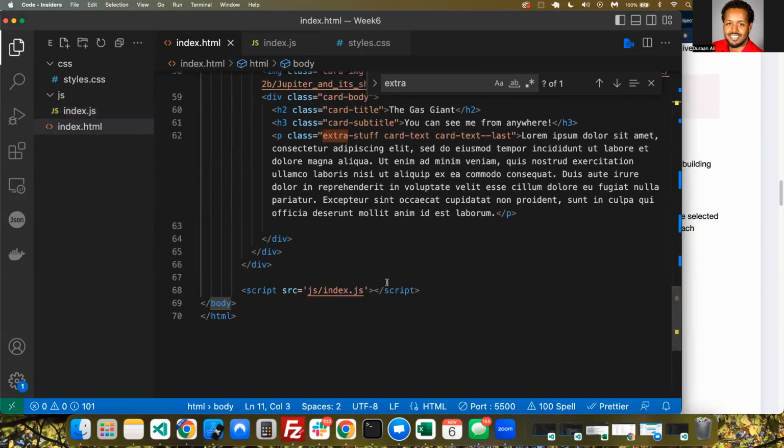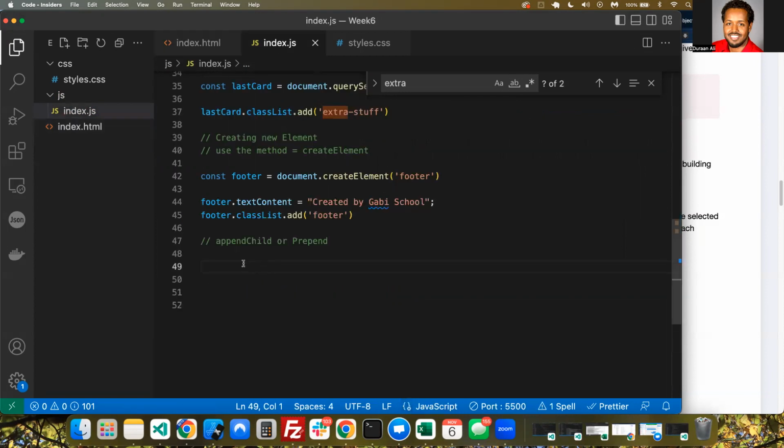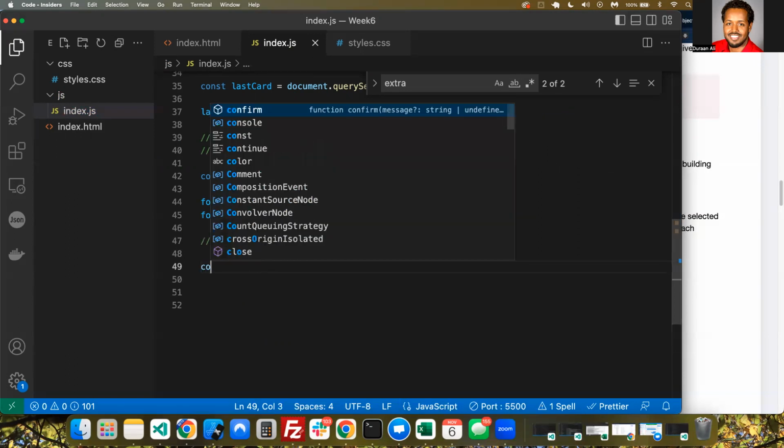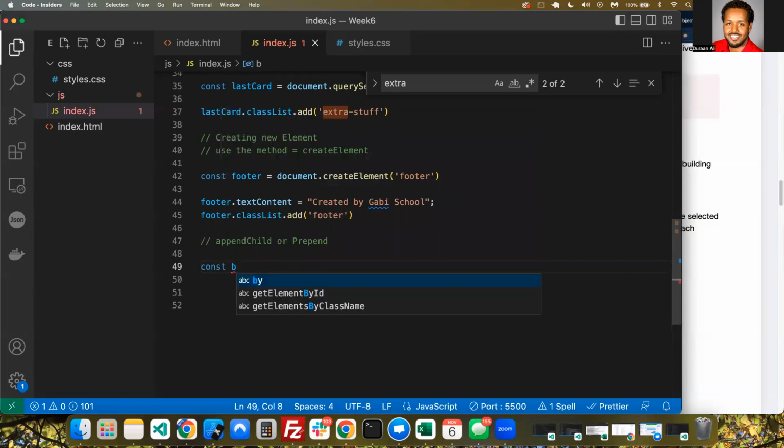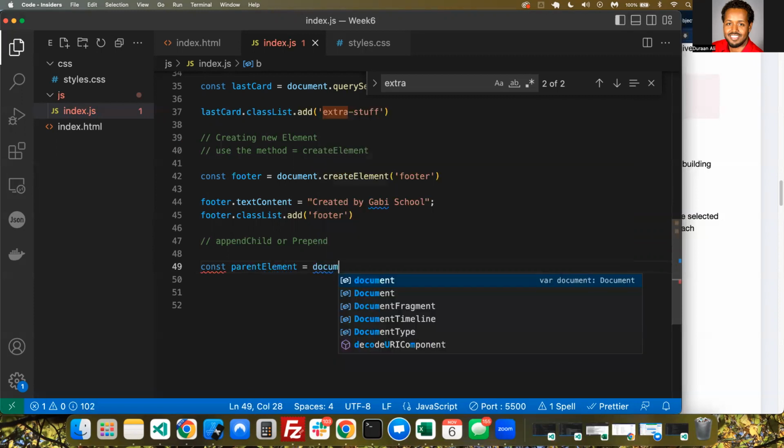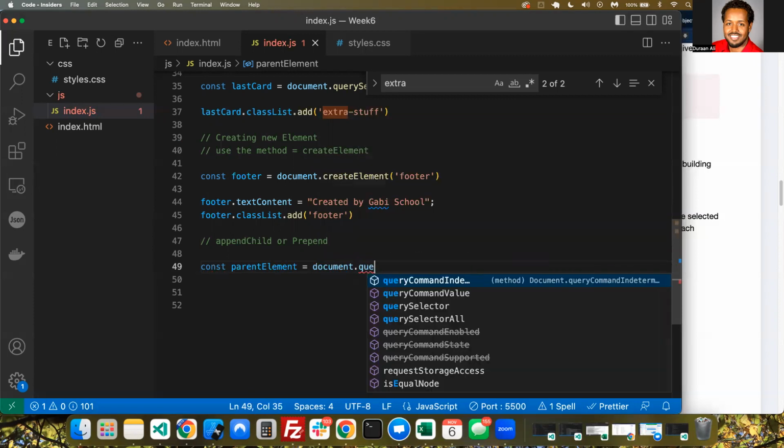So add the footer right here, right before this script tag, which doesn't matter because it doesn't matter if it adds in front of it or at the end of it. So we just want to add it here. First, let's select the body, right? You need to select where you want to add it or append it to. So const, let's call it parentElement equal to document dot querySelector.